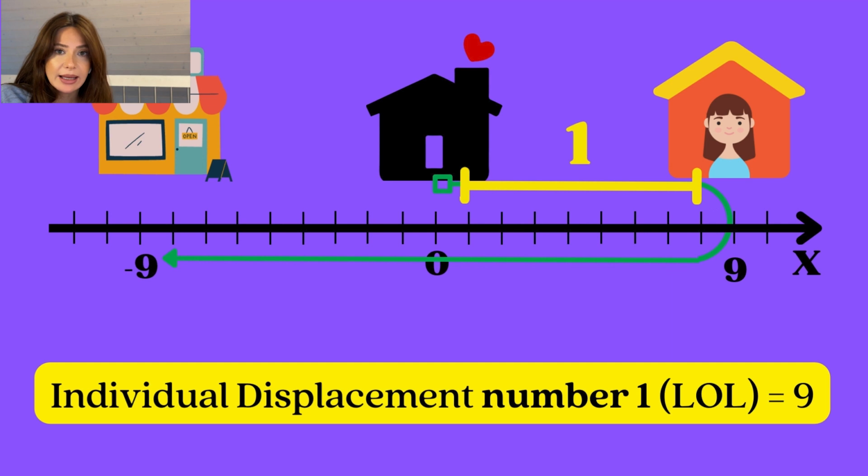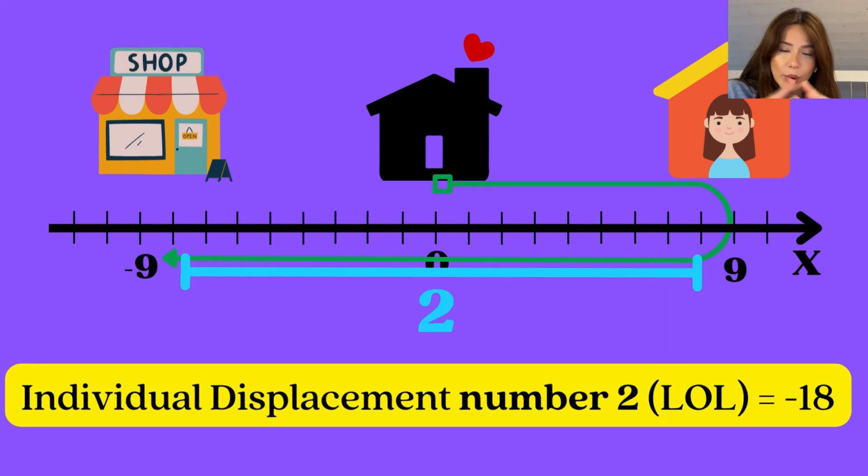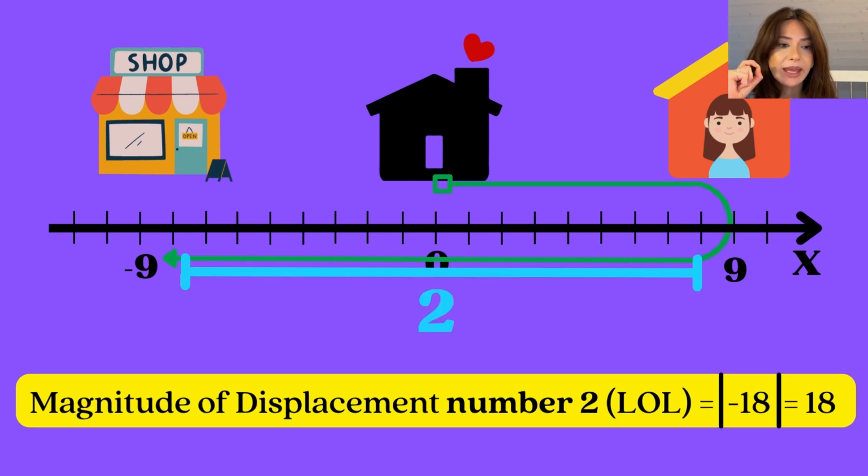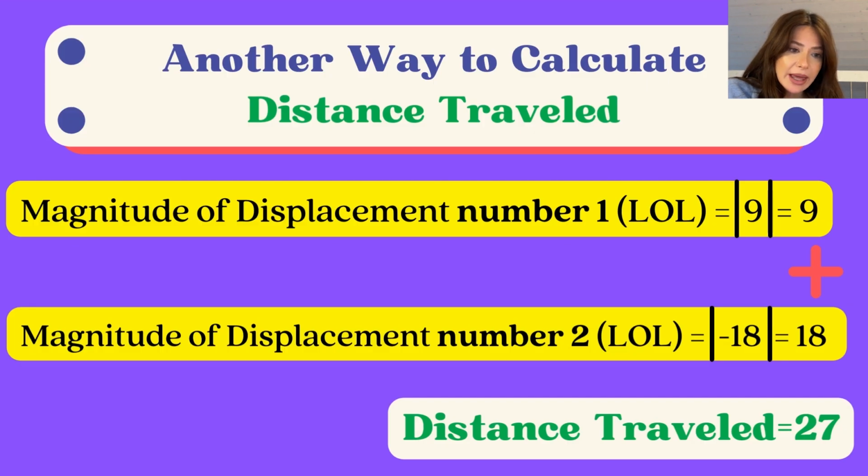Then the second small portion of this motion: final is -9. So you take final -9 minus initial, which is 9 here, because after you turn around, you started at your friend and then went to the store. So -9 minus 9 is -18. Then you take magnitudes of those two displacements. Magnitude of the first displacement, which was 9, is 9. And the magnitude of -18 is 18. So you add those together and it's 27.